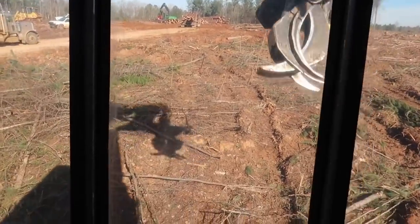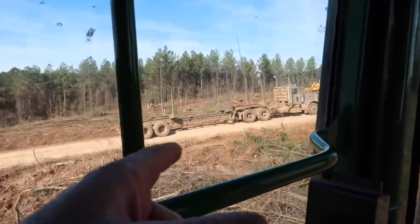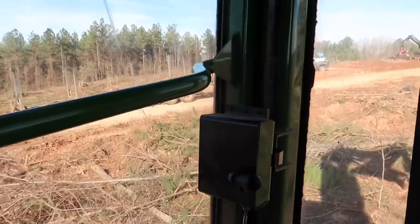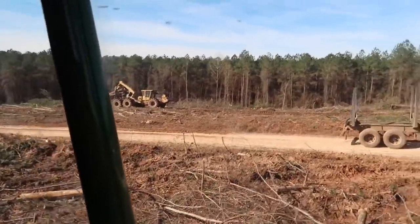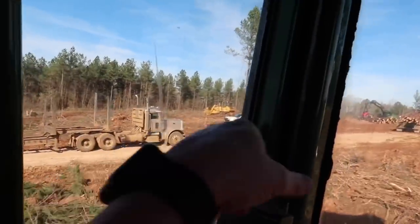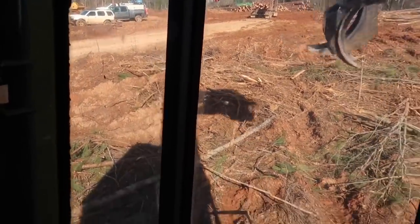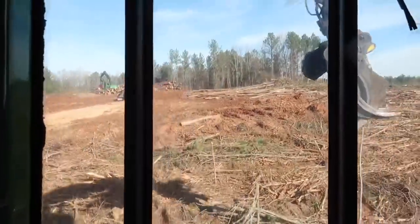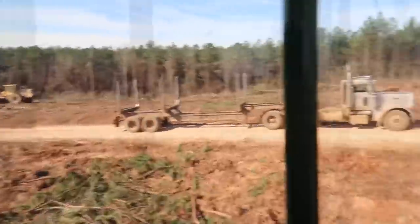This is a nightmare trying to dodge all these stumps, because we don't like to track these machines on the haul road, because when you cleat them, it breaks that seal you got on the road. As you can see how dry the road is right there right now. Yeah, I gotta watch that stump right there. Bypass it. Kevin's got me a good pile going up here. There's the 635 over there with the duals on it.